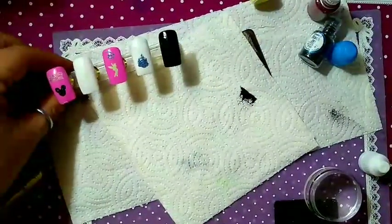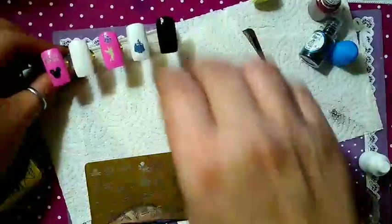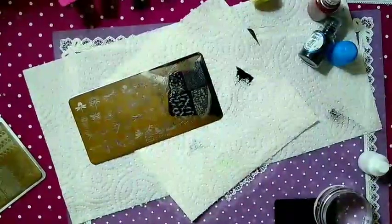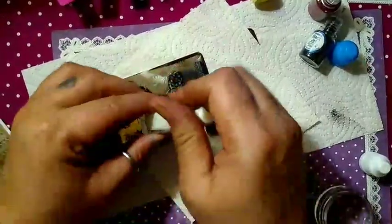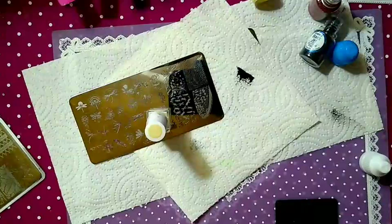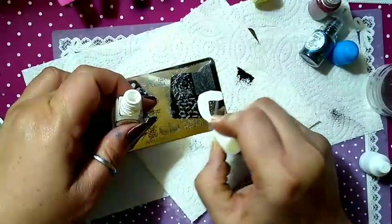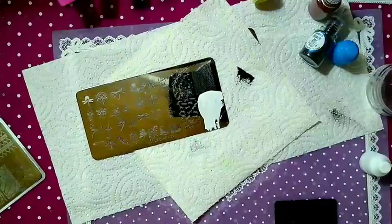I'm going to, what am I going to do next? What to do? I think I'm just going to do this nail and call it a day. We're going to do the wing. I haven't used the white stamping polish yet, have I? Ugh! Fortunately, let me clean off my stamper real quick. It looks dirty. There we go.